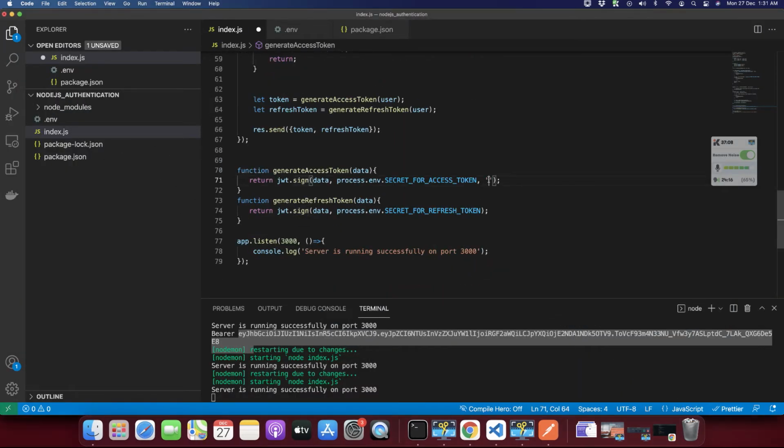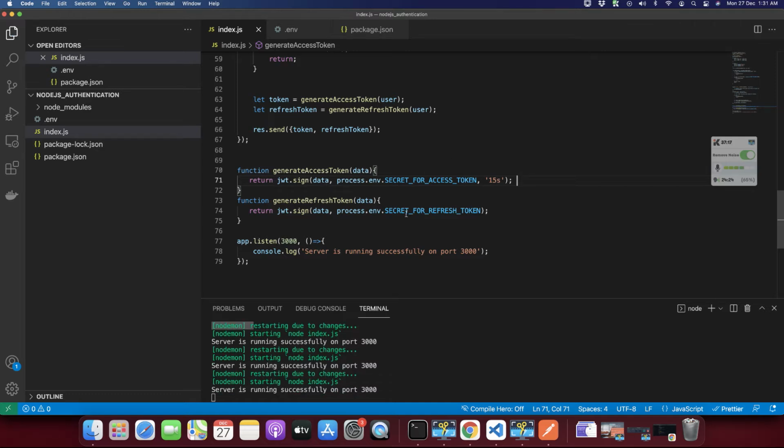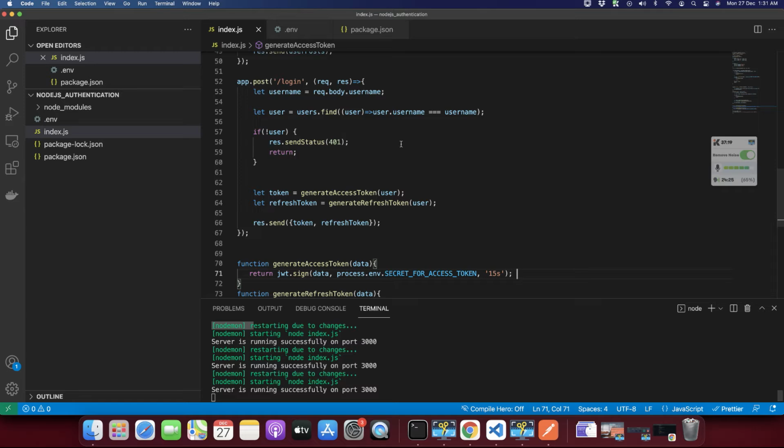So to add expiry for 15 seconds, I would just type 15s. That means 15 seconds. So this way, after 15 seconds, it would not work.